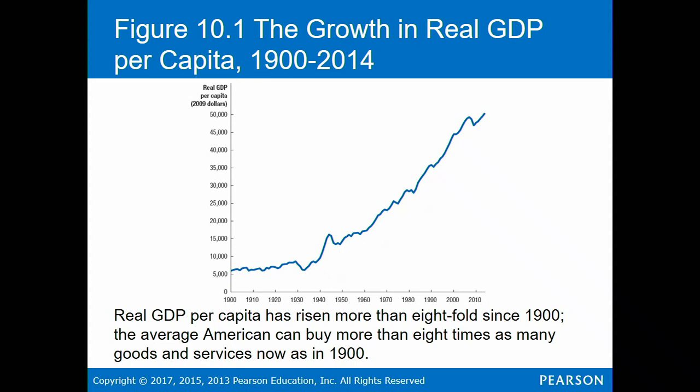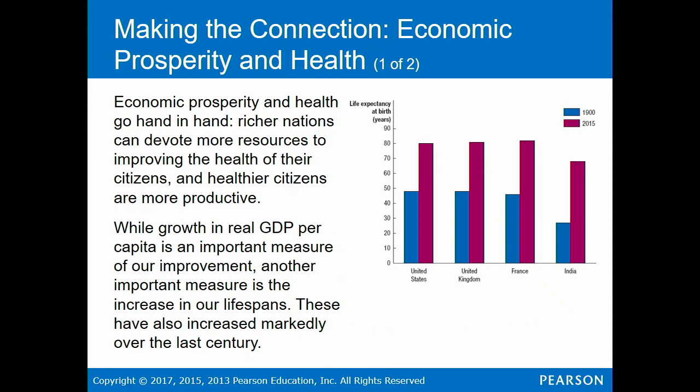So while we've seen this 8-fold increase in per capita GDP, the differences between today and 1900, because of this increasing standard of living, because we have more goods and services available for us to purchase and use to make our lives easier, it's almost unimaginable. So while it sounds like we're just able to buy more stuff, it's really changed how people are able to live and made us so much better off. Almost doubled our life expectancy in 100 years and made each of those years even more enjoyable. So this is important stuff.